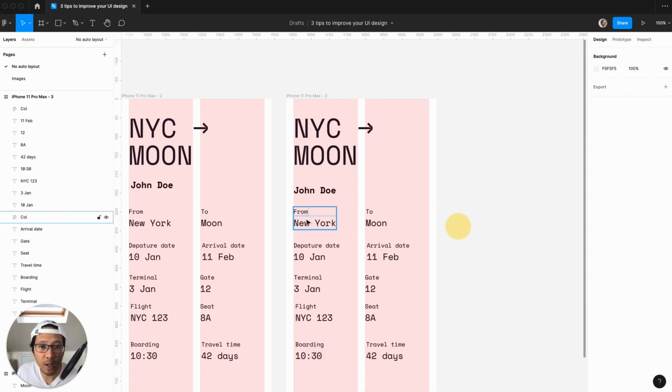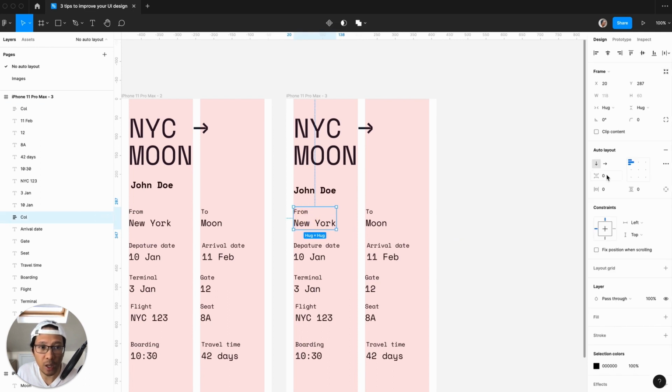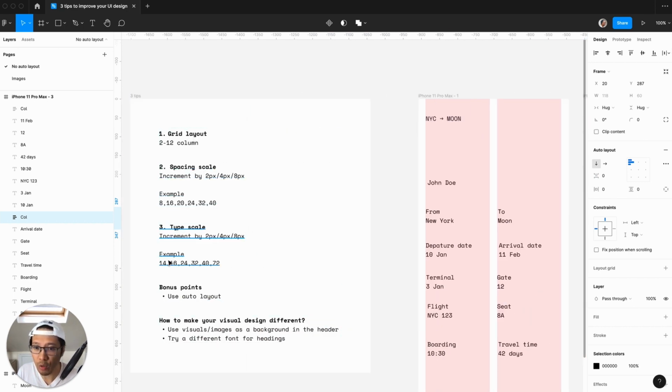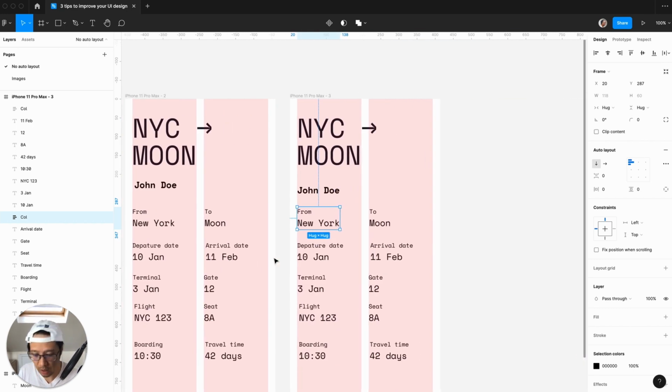And here the same thing again, we can play with the spacing, right? So I could say 4, or I'll just keep it 0 for now. But here you can reference your space scale, even though we haven't set a 4 on there. But it increments by 2 or 4 or 8, and that is very, very simple there. So again, I'm going to do, okay, so we have 2.